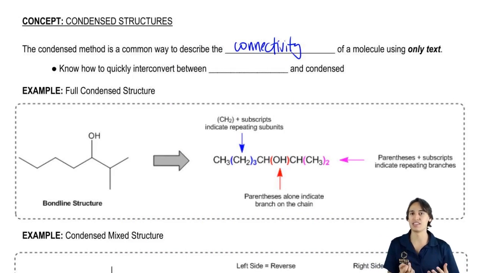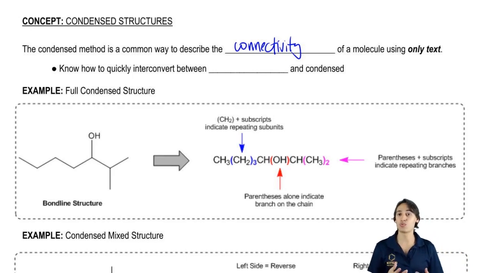My speculation is that the logic behind this is that professors and chemists wanted a way to represent these molecules using only a text editor. Back in the day, there weren't these fancy drawing programs. In fact, all they had was typewriters and they wanted some way to be able to notate what a molecule looked like without having to draw fancy structures. And that's where they came upon the condensed structure.